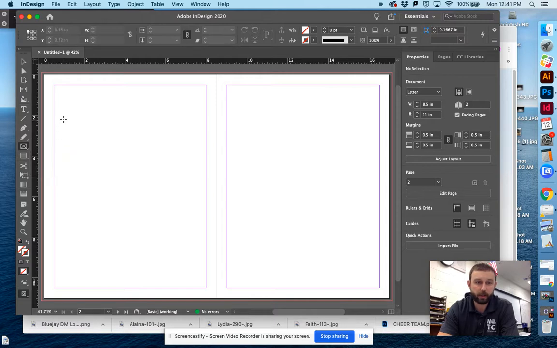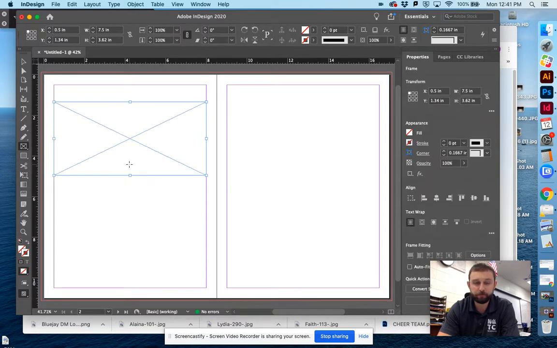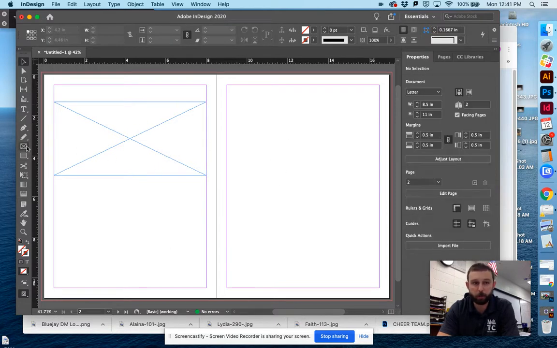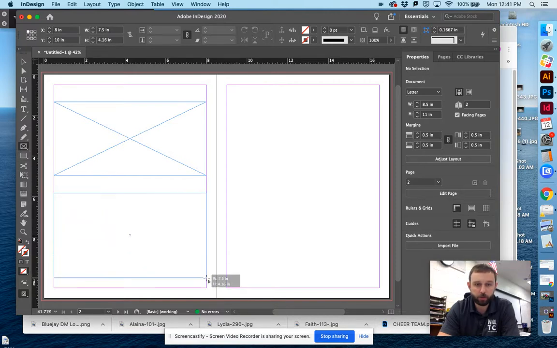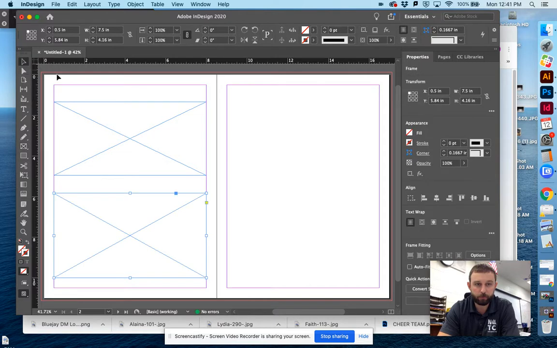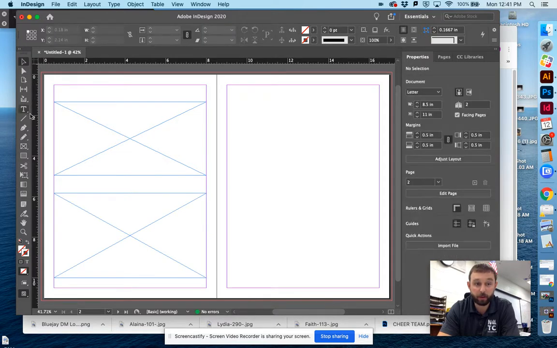And what you do with that is you drag out and assign where you want the pictures to go ahead of time. So let's say you know you have 13 football pictures that have to go on this page. You would lay this out so you have 13 pictures. And you do the same thing with the text box too. So with the text, you're going to drag where you want that and kind of lay it all out ahead of time.